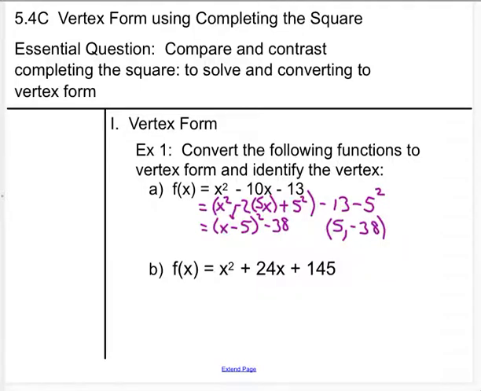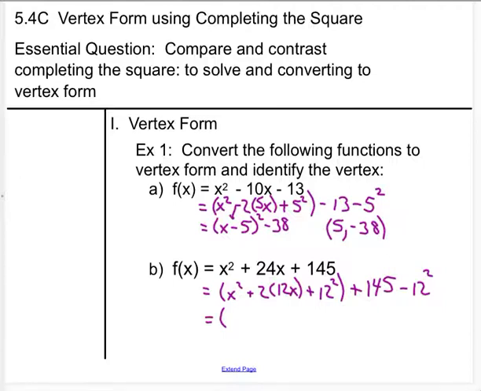We'll take a look at another example. Completing the square, again, cutting that middle term in half. So this time we've got 12x, so we add 12 squared inside our parentheses. I'm grouping the first set of terms together because that's what I'm going to use when I complete the square. Again, the constant, in this case plus 145, I did not use to complete the square, so that goes outside the parentheses. And I added 12 squared, so I have to balance that by subtracting 12 squared.